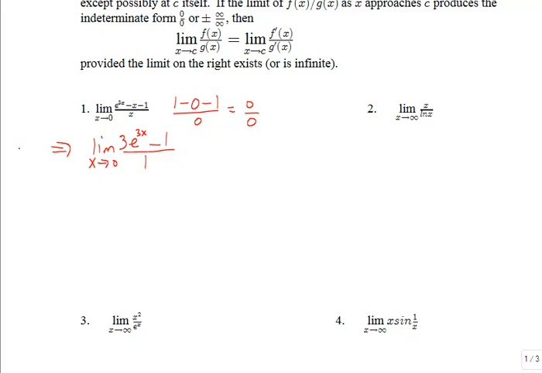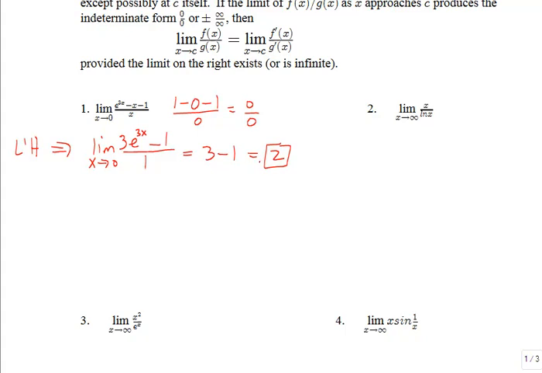So what L'Hopital's rule guarantees is that the limit of the original function or quotient will be the same answer as the limit of this new quotient. And if we plug in 0 at this point, notice that e to the 0 is going to go to 1, but we're multiplying that by 3. And then when we subtract 1, we get 2, and we no longer got an indeterminate form, and that denominator was 1 the whole time. So by taking those derivatives, we were able to get a new function that did have a limit and was easy to find by just plugging in.